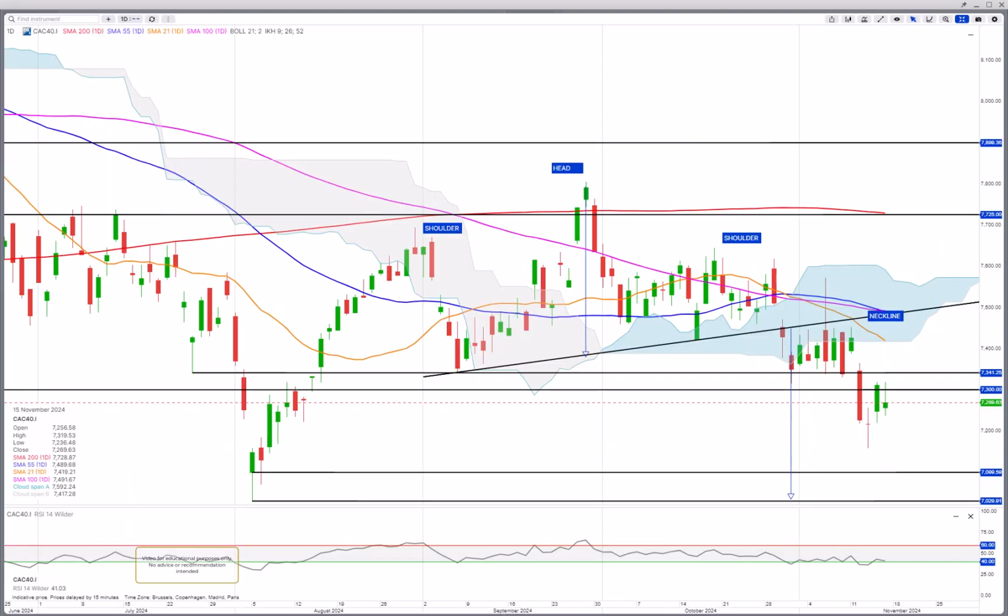That is, of course, also affected by ASML and the other semiconductor related stocks that they have in their index. The CAC 40 also has a bottom reversal, but it is in a downtrend, and I don't really think it will move back above the neckline here. A move back above 7,500 is the minimum requirement to have a chance of establishing a bullish trend. And this head and shoulders pattern is still emerging, with potential down to around 7,100, maybe lower.